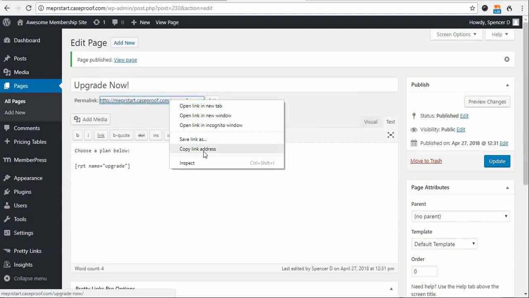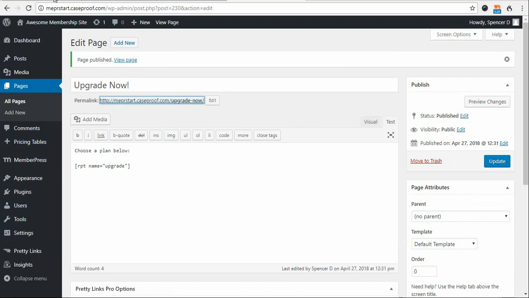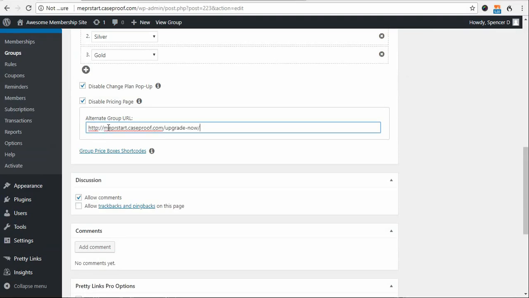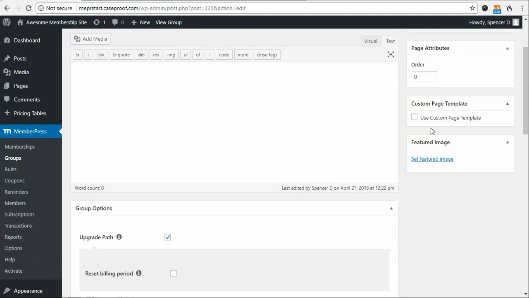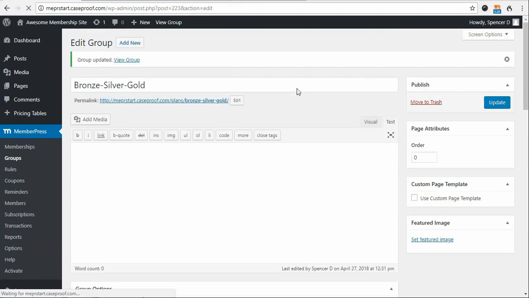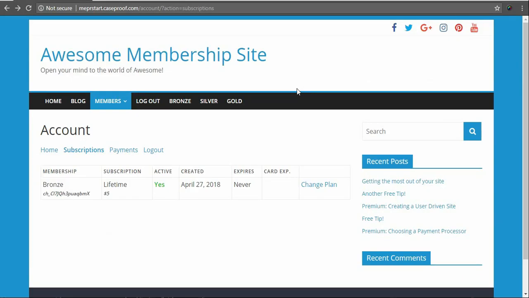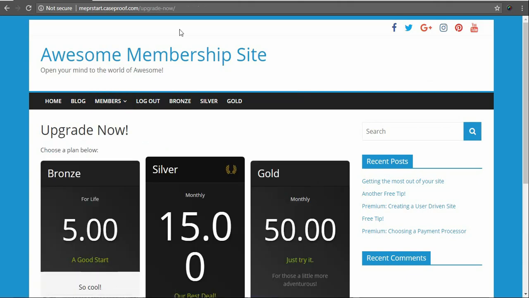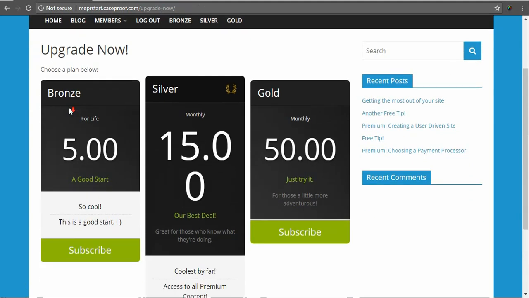I'm going to copy that URL and I'll paste that into my group settings as the alternate group URL and update. So now, from my account page, if I click change plan, it's going to take me to that new URL that I created, and here's an example of what this page would look like.